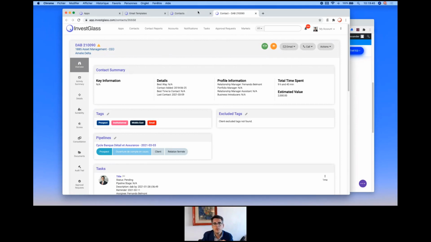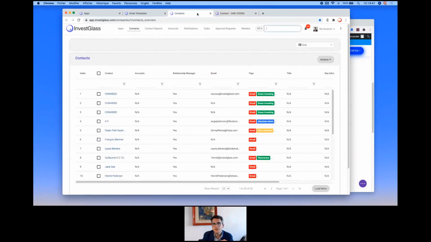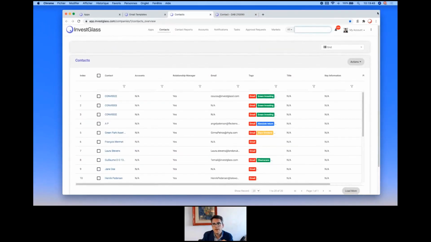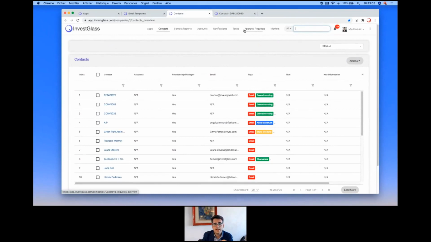Now, the very cool new feature we have is inside the contact page. This contact page is a page you can add into the navigation menu: go to My Account, Company, and then into the portal apps, where you add this into the navigation menu if you don't have it. Then in this client page, you can see all your clients, load more clients if you want. But most importantly, you can now send an email here.